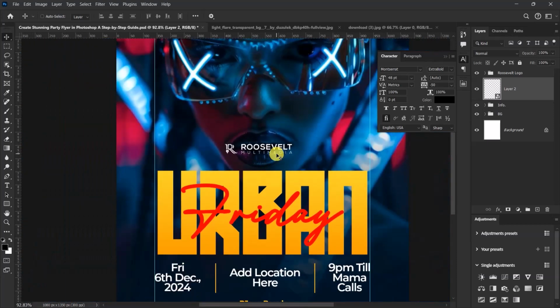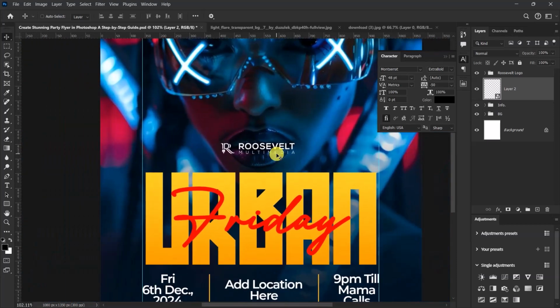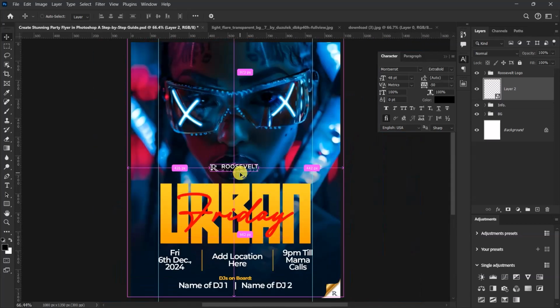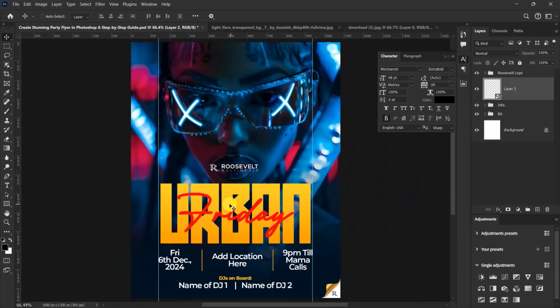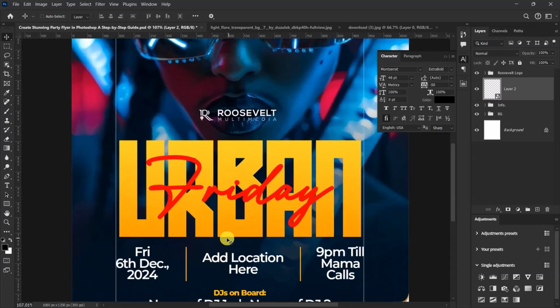Nice. This is okay. Yeah, let's go with something like this. So now we've added our logo, we've added our main text, we've added the additional information over here. So I think the next thing to do is let's add some light to our main text. But before we do that, with the logo selected, press Ctrl G to group it and then name it logo.